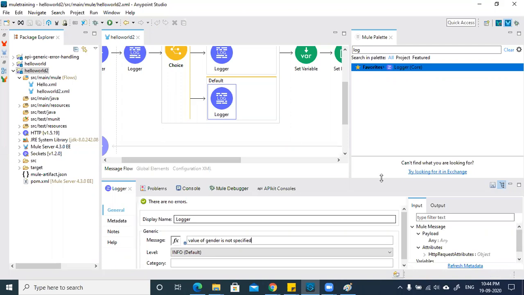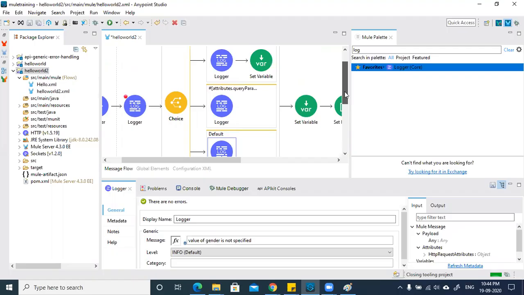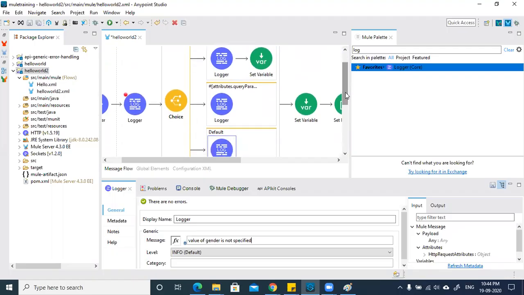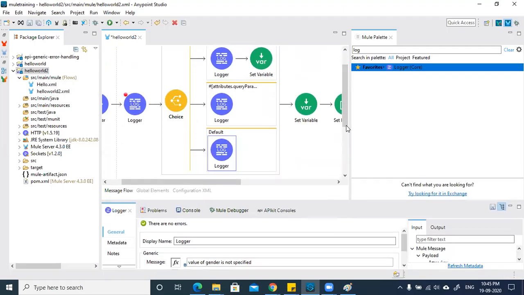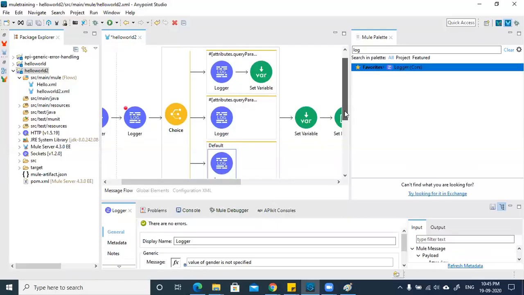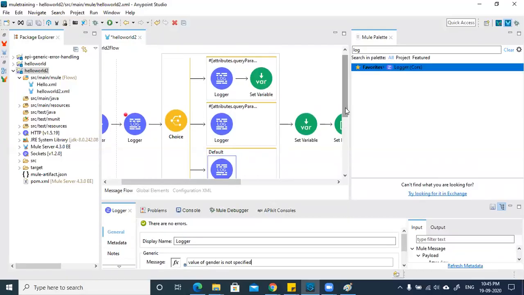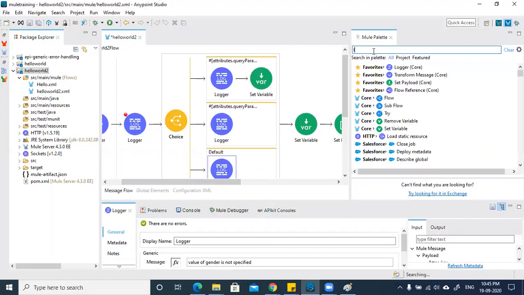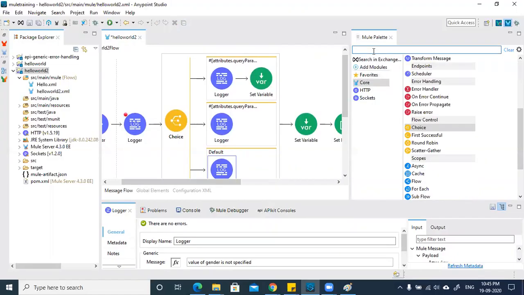All right, so this is about your if else. This is how you can use conditions in a Mule flow. We're going to try it now. But the few things that you need to remember: if you want to have if else or conditional operation, then you need to drag the choice from the core components.